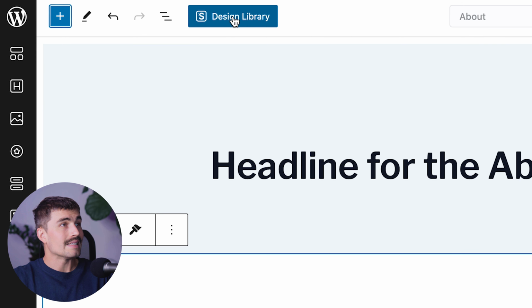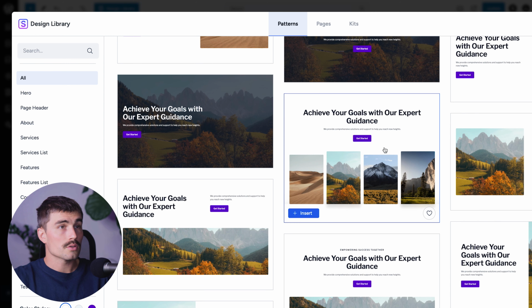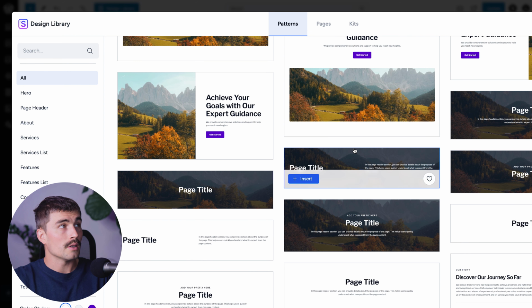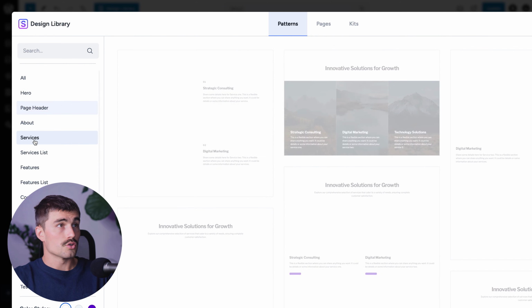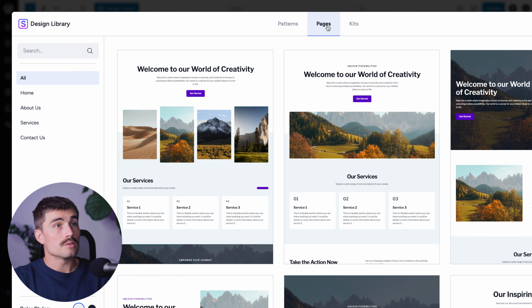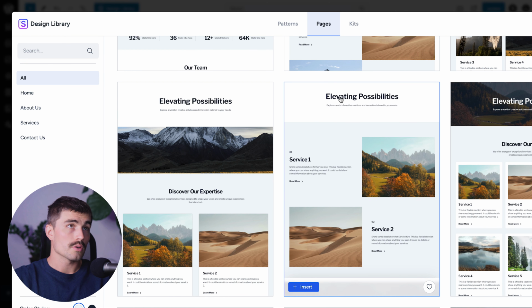And if we also come up here to the design library, this is where you can get some pre-made sections for your website that look really good that you can also then customize. So this is a really good starting point, if you've never created a website, or if you just want to start with something that looks really good. You can go ahead and filter by different website section layouts here. So for example, this is selected all. Here you can come in and create a hero section or a page header, a services section, that sort of thing. And you can select full pages as well that are pre-built. And again, they just look very professional and are easy to customize later on.